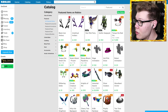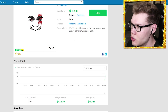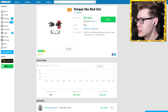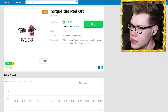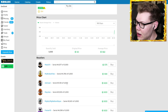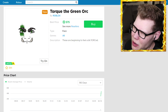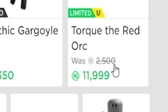Next up we actually have Torque the Red Orc. This thing actually used to cost 2,500 and it's a limited out of 250, but it actually costs 12k Robux. I only have 15k Robux on my account right now, I don't know if I really want to waste all of those on this face — it's kind of cool I guess, but there's only 250 of them. And over here we've got the green one which is only 575 Robux with 5,000 of them. I know I said I was gonna buy every item, but you gotta pass on some until you see every single item, especially when it comes down to 12,000 Robux.